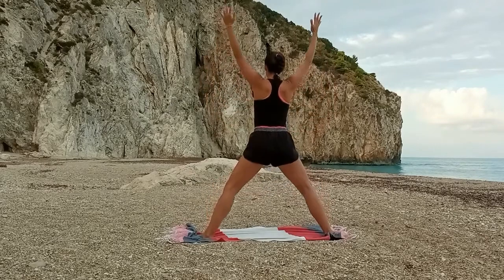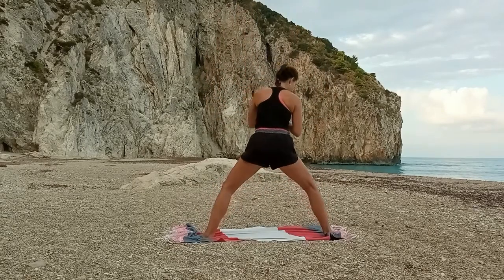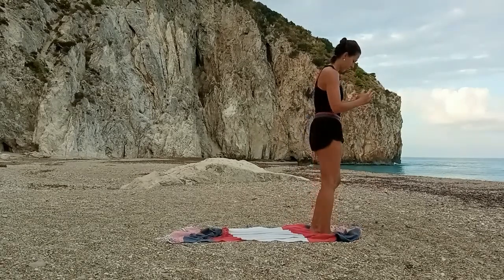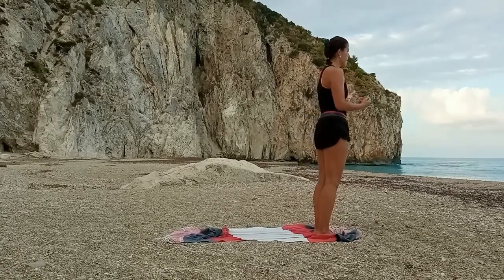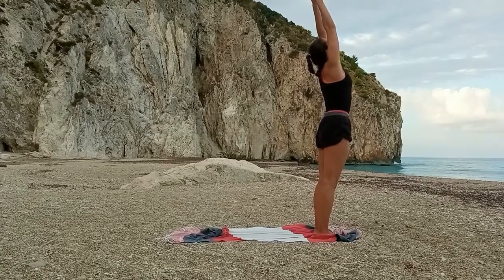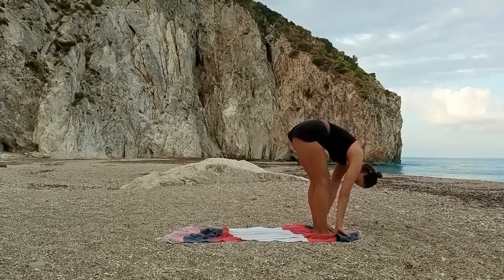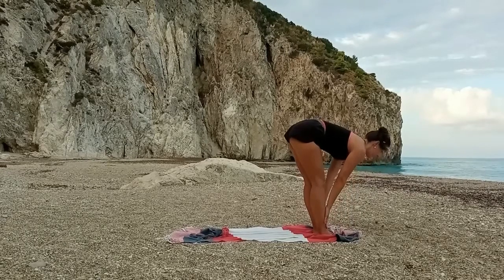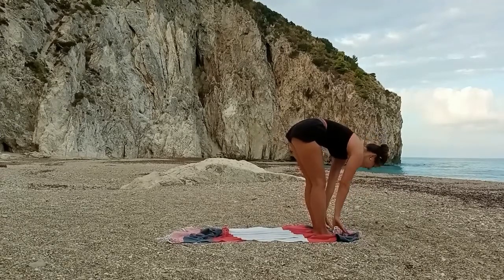Last one, come back to the front of the mat. And we will take our flow. So on the inhale, look up, raise the arms up, and exhale, fall down. Halfway lift, Uttanasana.